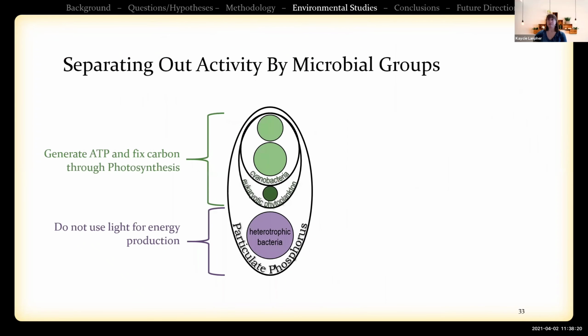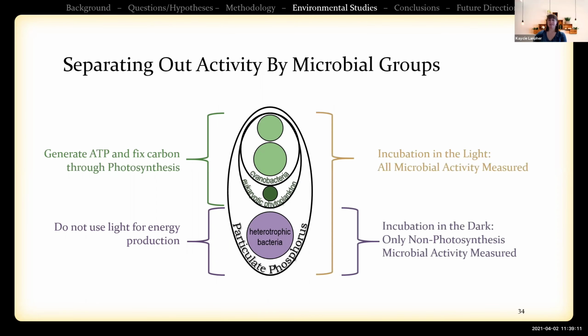And so again, let's zoom in on that particulate pool. So we have two main types of microbes in functional groups. You have your microbes that generate ATP through photosynthesis, so your phytoplankton, and you have those that do not, so your heterotrophs. And these two have very functionally different methods, because the production of ATP through phytoplankton just uses light, and so theoretically could have very high production during light, and the other microbes are not quite so directly impacted by light. So we want to separate out the functions within these microbial groups, and to get even more diagnostic understanding of their roles in these metabolic cycles.